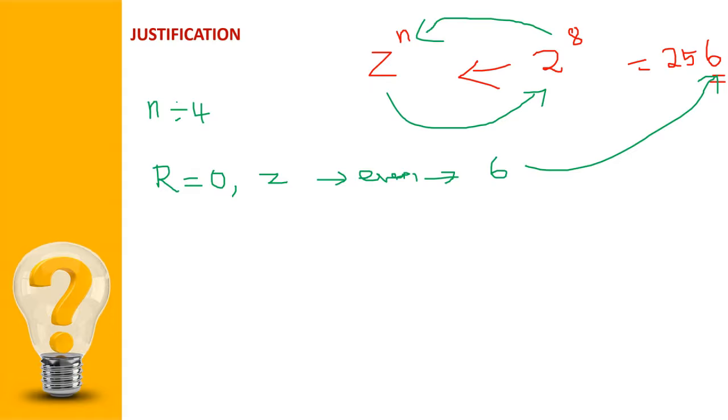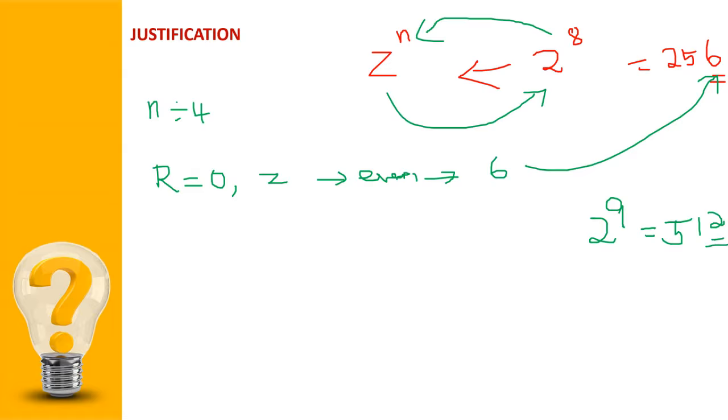It's already there. In the same way you can try for 2 power 9 also. 2 power 9 is just going to be 512. So if I ask, what will be the units digit of 2 power 9? Now all of you can answer that the answer will be 2.